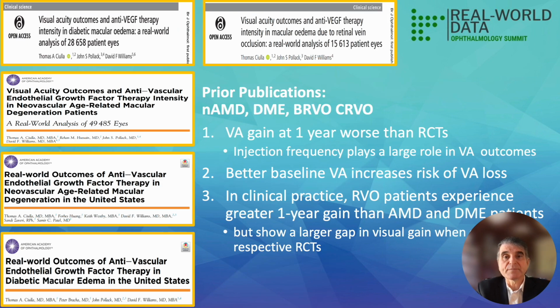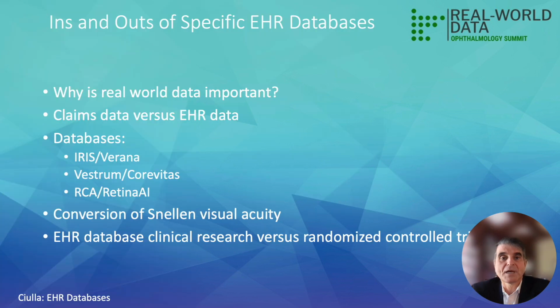I have previously presented and published on clinical practice outcomes in neovascular AMD, DME, and RVO-associated macular edema. I am very excited about the potential for real-world data in ophthalmology. Today I'll briefly cover why real-world data is important, claims data versus EHR data, common current databases, conversion of Snellen visual acuity, and limitations of EHR database clinical research.